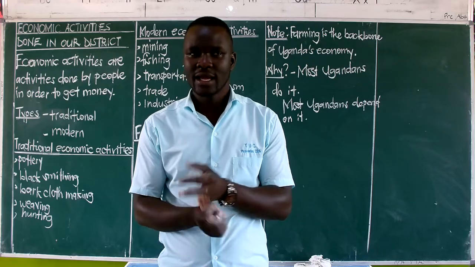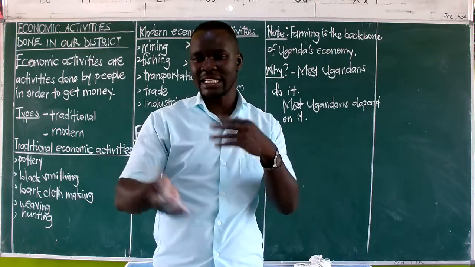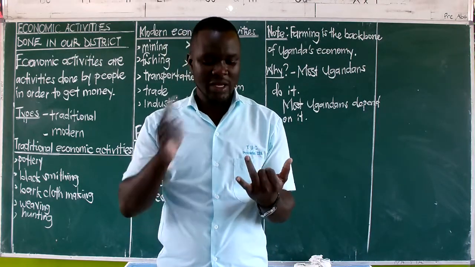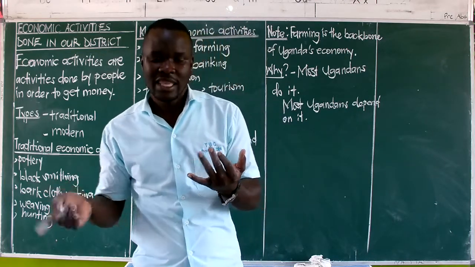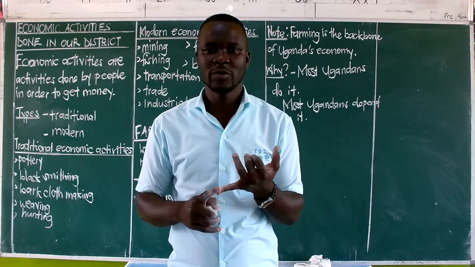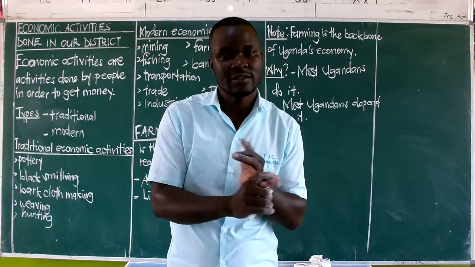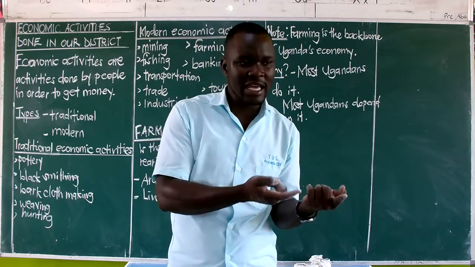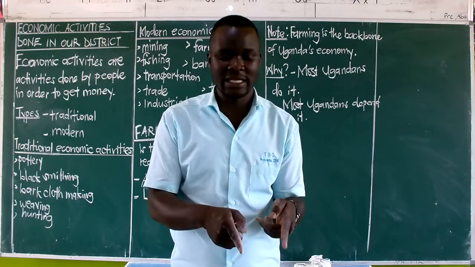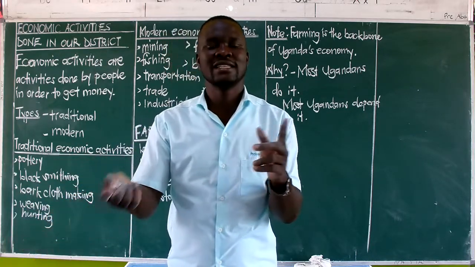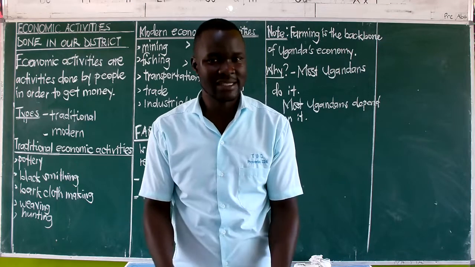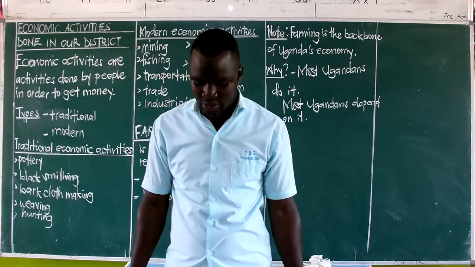That one is correct. And then we have what we call interdependence. Of course, we are having the crops, we are having the animals. So we shall be able to note that the crops which are grown can depend on the animals for manure. At the same time, the animals which are kept in that farm can feed on the crops as their feeds. That is what we need to note.